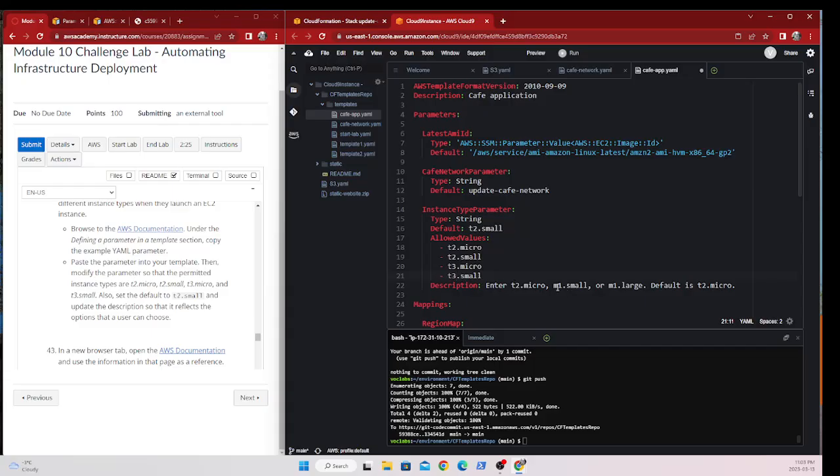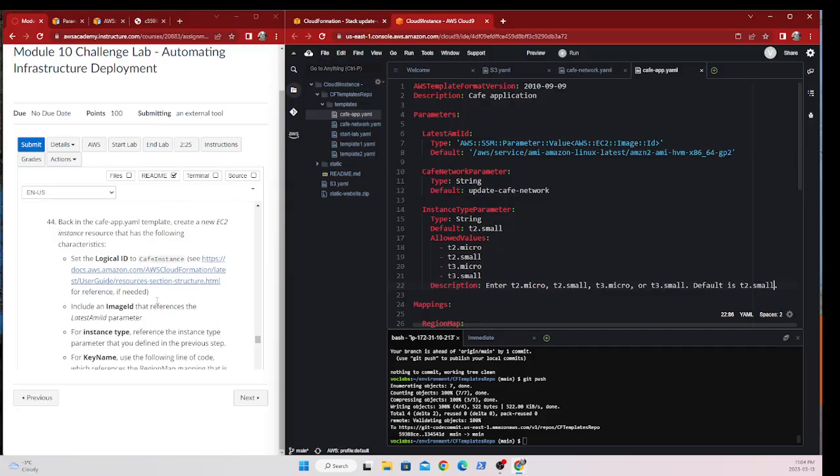Description, enter T2 micro, T2 small. Replace this. And the default is T2 small. Ctrl S to save it.